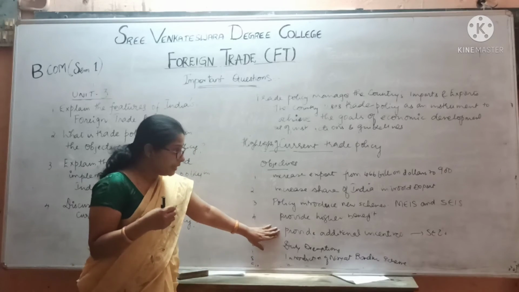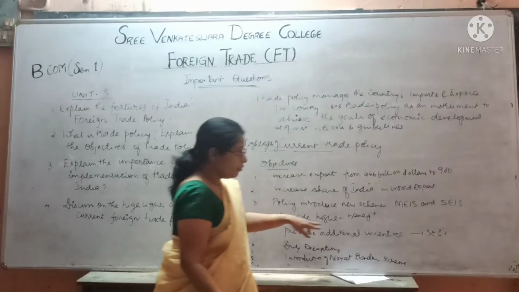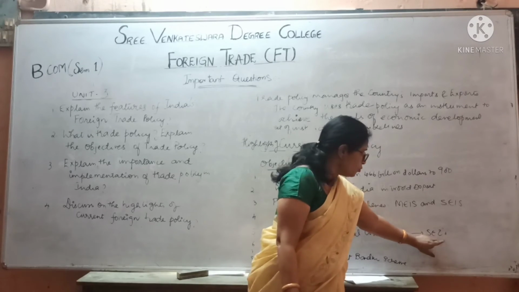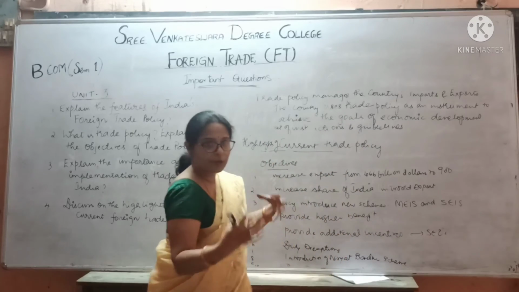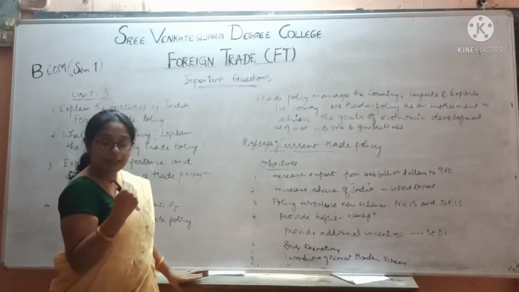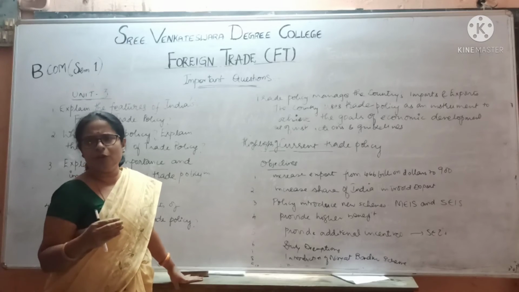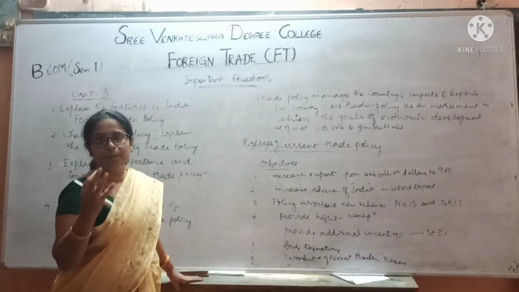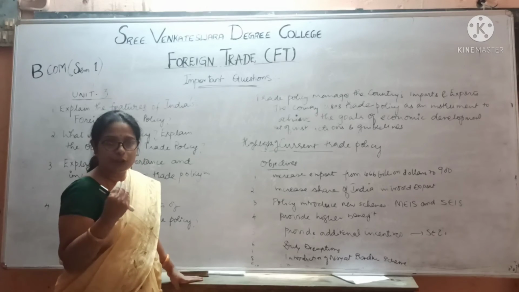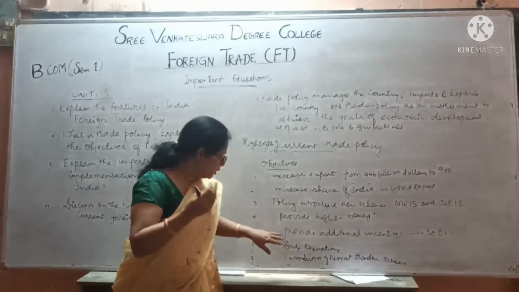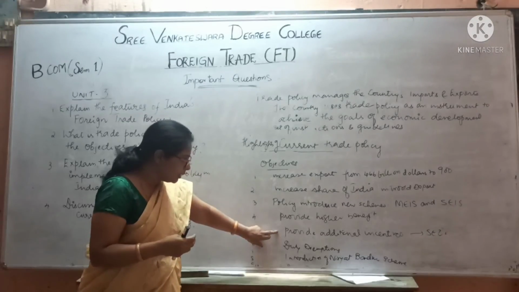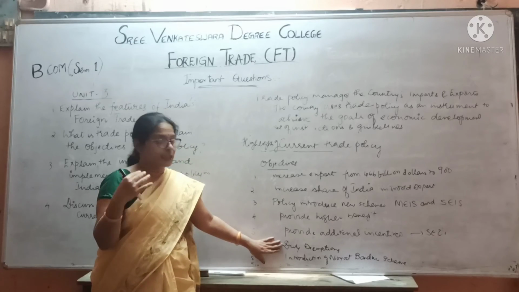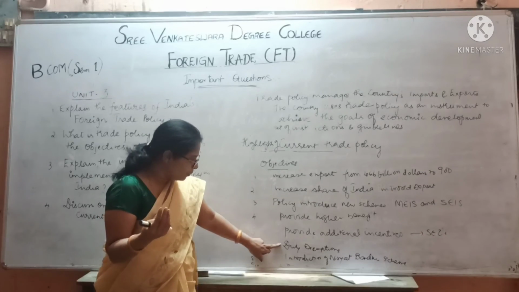Then provide additional incentives specifically for SEZs, special economic zones. The entrepreneurs coming under that get additional incentives, because we have very small marginal entrepreneurships in our country. If they are included, there is a lot of contribution towards economic growth. So that is taken care of by this trade policy, and various duty exemptions when you are dealing in exports. That one is a very important point.